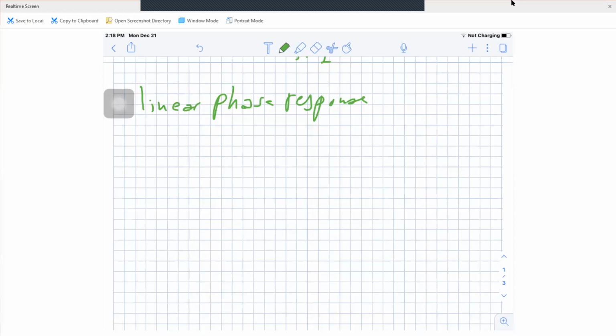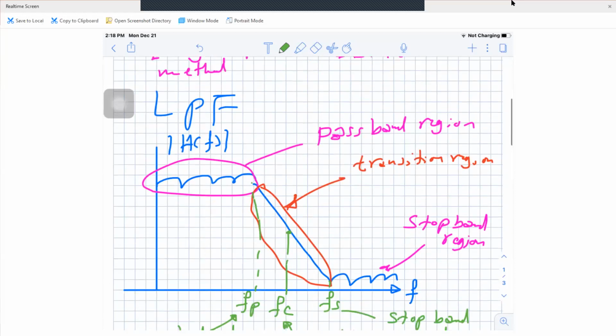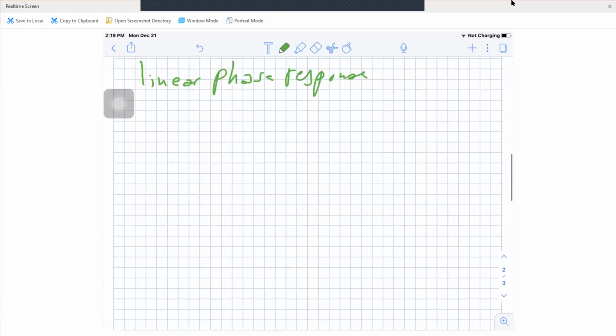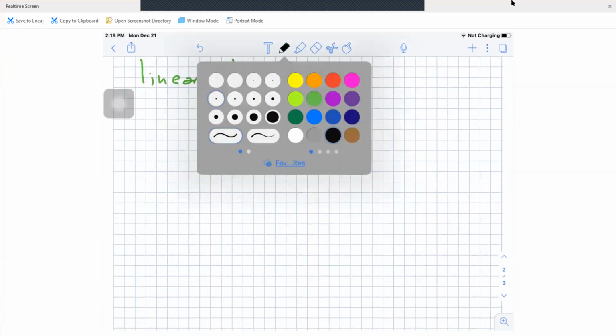Well, now, many times I have told you, whenever you hear the word linear, it means what? It means we have the equation of a straight line. The word linear means we are talking about a straight line equation, no more, no less. Well, now let us talk about the phase spectrum. In the previous figure, we talked about the magnitude spectrum, the magnitude of H of f. Now we have another axis.